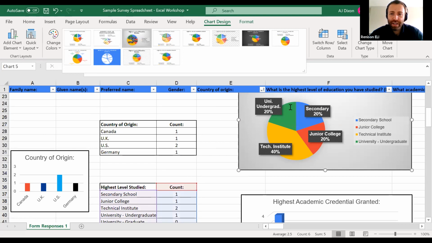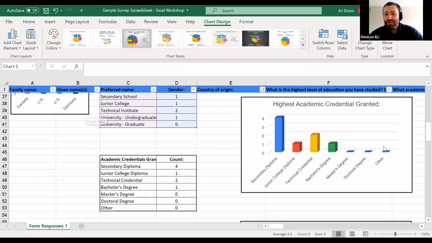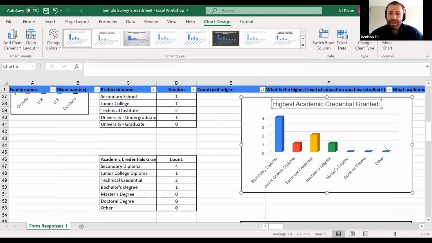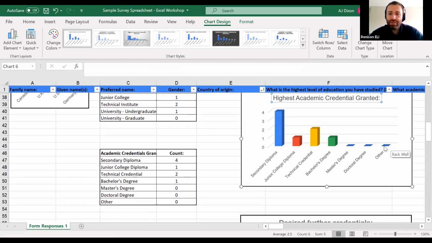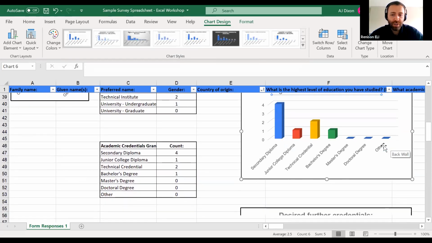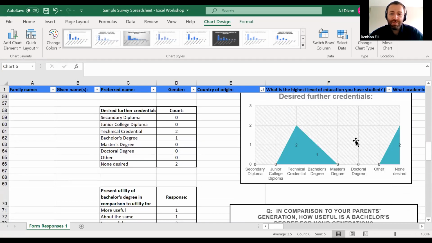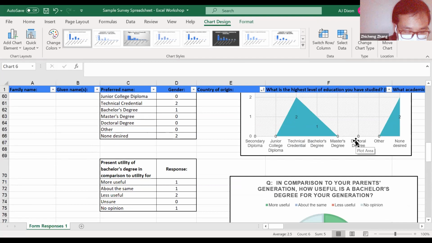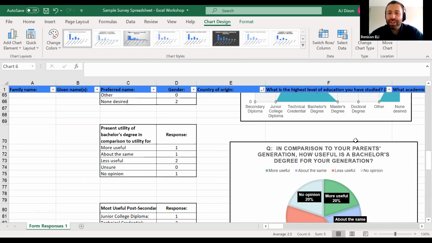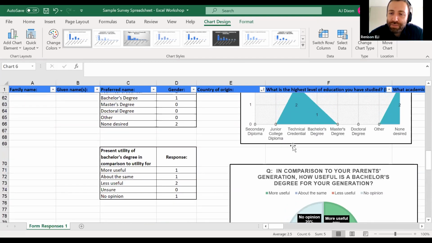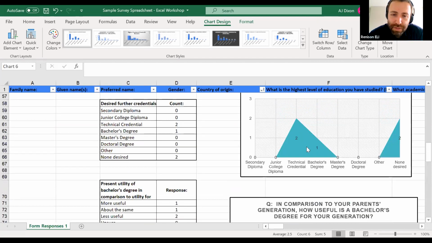So we have other examples. If we did want to count how many people got what credential, we could use a bar or column chart. We can use XY scatter plots to measure how many people are interested in what types of credential.